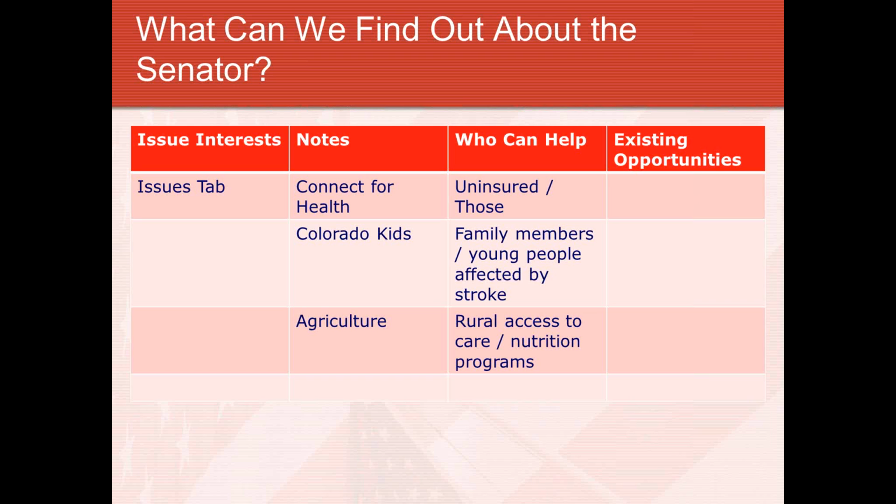So see if you can take a chart like this, and we do have a legislator information sheet that's part of the toolkit that the Stroke Association has provided, and I can show you how to get to that in a moment. But it's a profile worksheet. You can fill it out. It will help you understand some of the things that he is interested in.